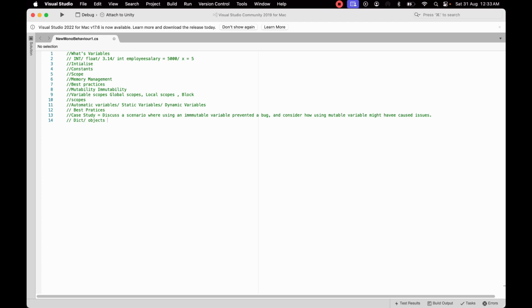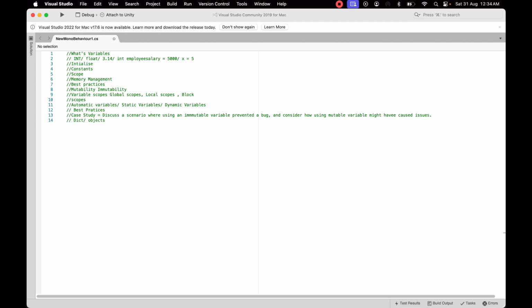Then we have something on code readability and maintenance. Writing clear, maintainable code is critical for long-term project success and for your long-term success in your career as a programmer. It's crucial for long-term project and career success, right?